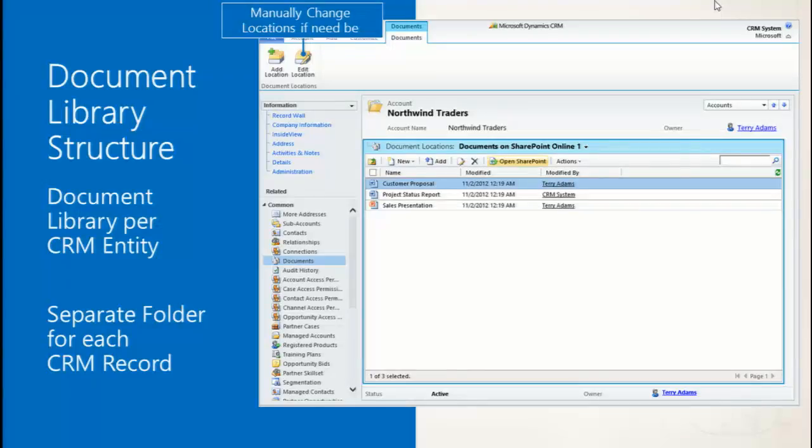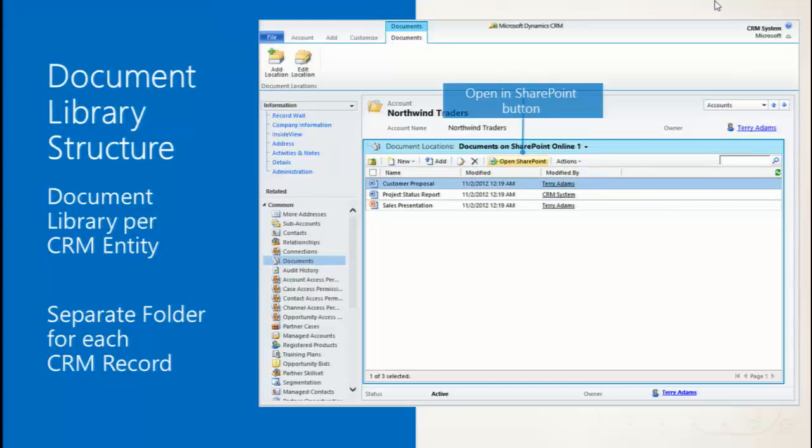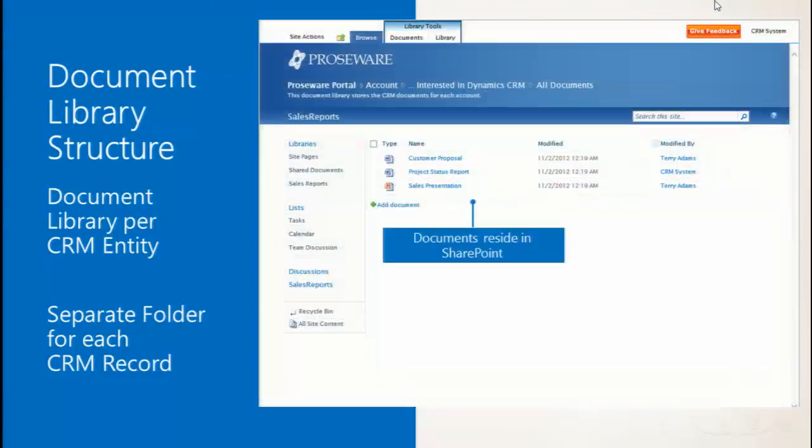So for CRM users, if I'm a sales guy using CRM, all I care about is putting documents in. I don't care whether it lives in SharePoint or in Azure or anywhere else. All I'm caring about is putting my documents in. But seamlessly, we bring those in so that those documents can be surfaced. And of course, you can always go to SharePoint and view the same document. You can do search and all kinds of stuff within SharePoint if you want.